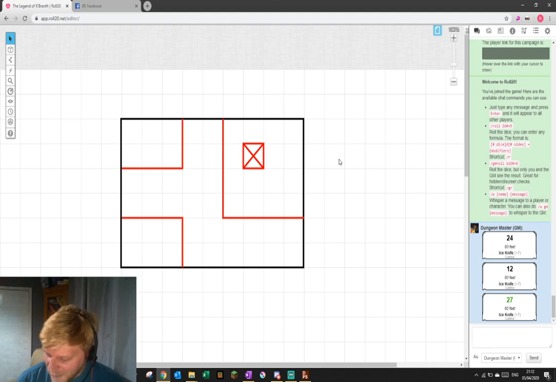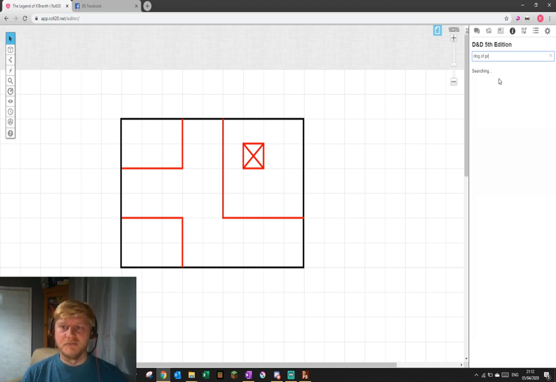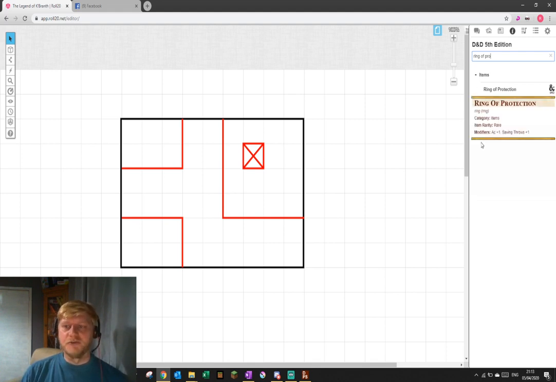Experience with other platforms. Yep, I've used Fantasy Grounds. I find it to be a little bit bloated. It's got features in there that aren't necessary. Examples include magical items. So when you want to use a magical item in Fantasy Grounds, sometimes you've got to kind of jump over some hedges to get to it. So it can interrupt play. In Roll20, if I wanted to use a magical item, I'm going to put Ring of Protection. So if I just, see it's there, boom, I've found it. I can press down to quickly see what's going on.